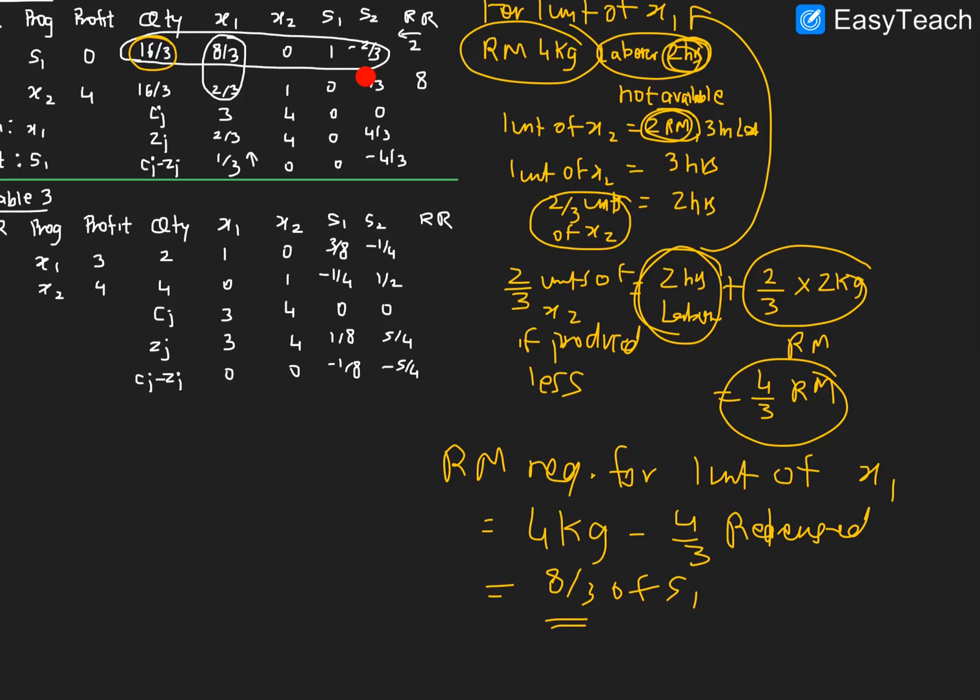Coming to S2, for S1 and S2, you observe that it is minus 2 by 3. Now how is it minus 2 by 3, sir? If I sacrifice 1 unit of S1, how can I produce 2 by 3 units of labor? That's possible because over here you observe that 2 by 3 is a number. So if you sacrifice S1, that will lead to a reduction in S2 by minus 2 by 3. So that is the number which is arrived at.